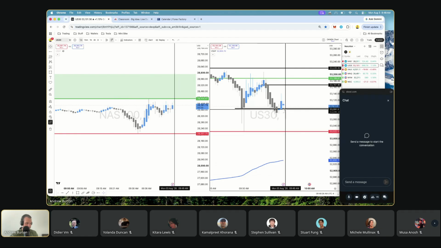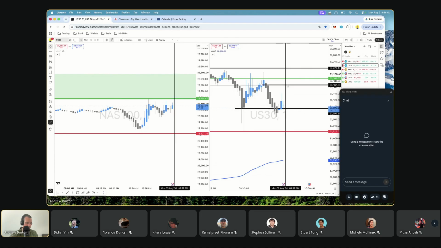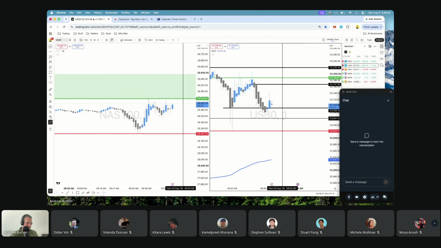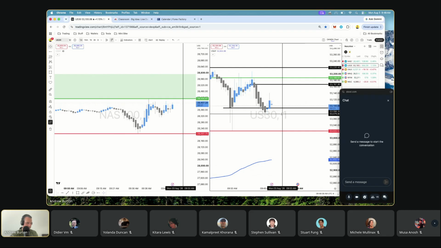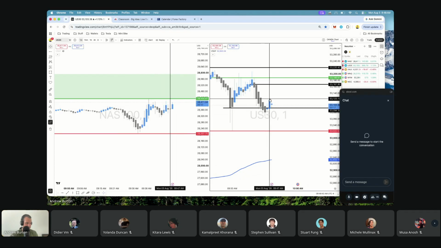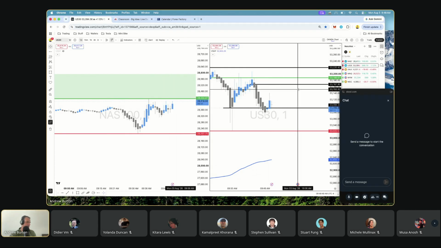So I would rather, this is going to sound crazy, I'd rather see a re-entry of a short here than randomly go long just because this is a target. So I'll wait and see here. But yeah, my entry was really bad on this trade. It was basically here, and then I sold on, what was it, I think the top of this candle or something like that.